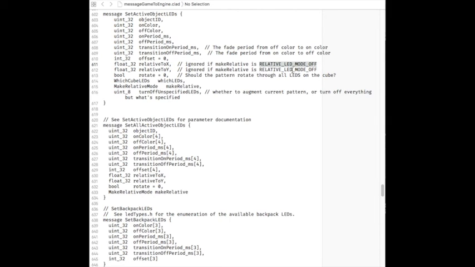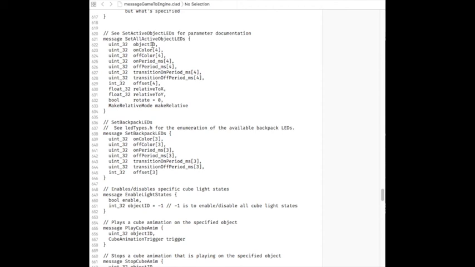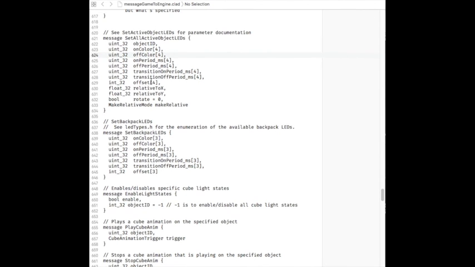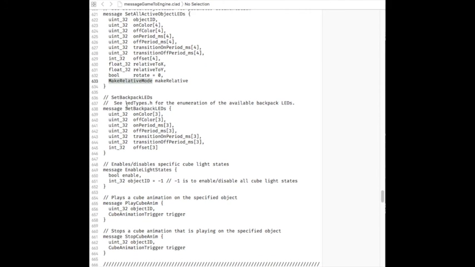It seems to be part of some sort of mode here. And it could be that maybe these lights are intended to circulate around or something. We see a similar one here. It just happens to be that they broke out the colors, so for each of the 4 lights on something. Could be a cube, or it could have been the original backpack on Cosmo. Again, it has this make mode relative thing. What we really see, though, that is of interest right now is the backpack lights.